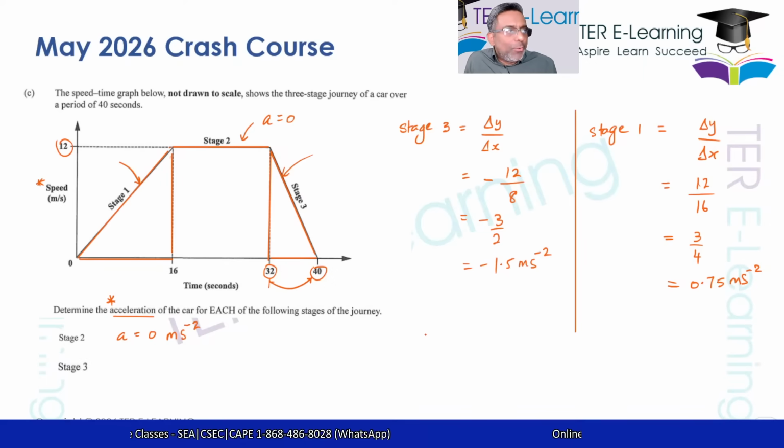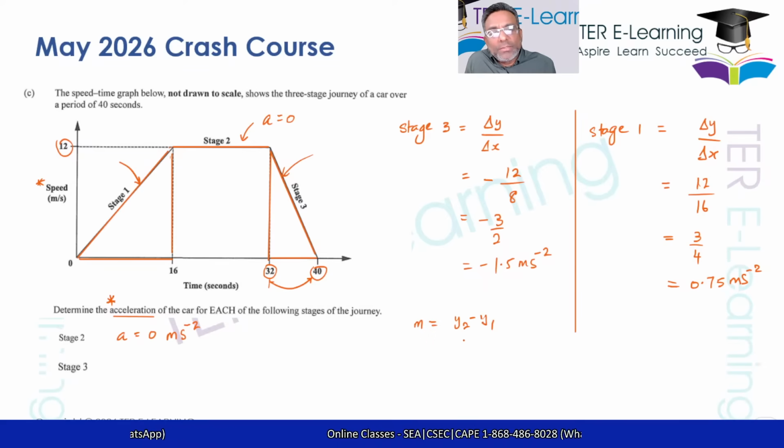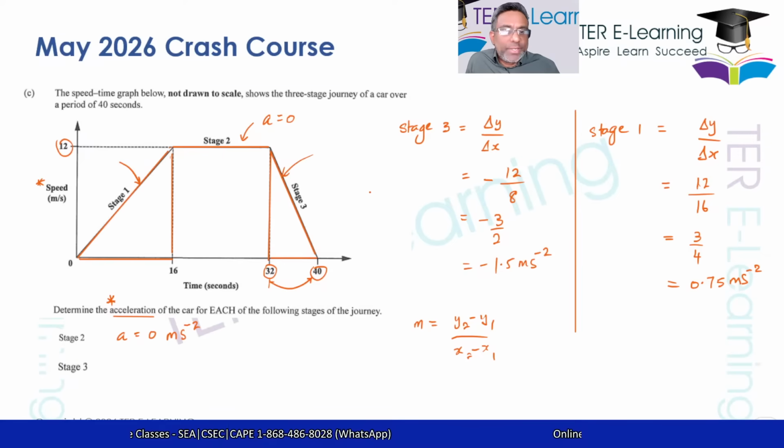You see, I don't want you to try to, so you could work out the slope like this. You could have used the formula y2 minus y1 all over x2 minus x1. You can, right? Nothing wrong with that. I'm just trying to show you a faster way to work it out. Okay. Some people ask me where I got the 8 from. I need to know this length. If I want this length here, I have to take 40 minus 32.